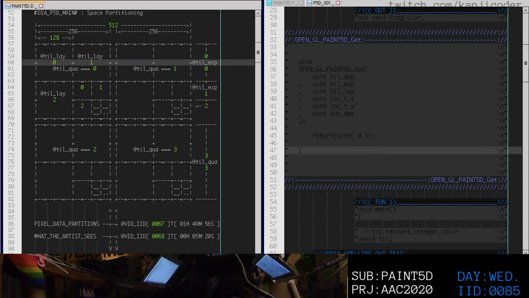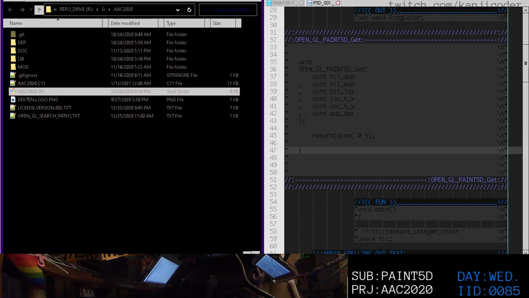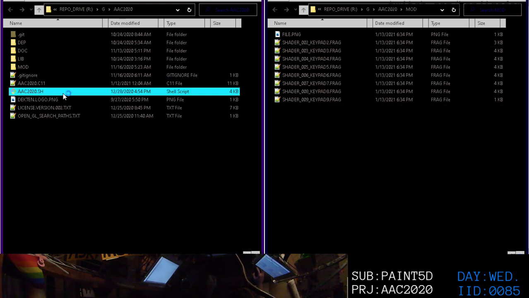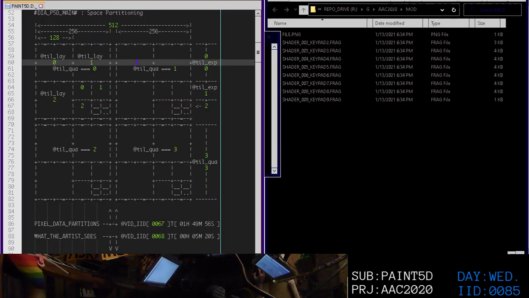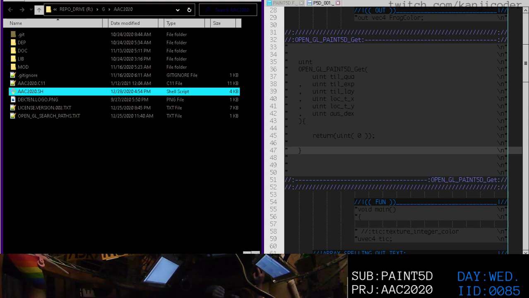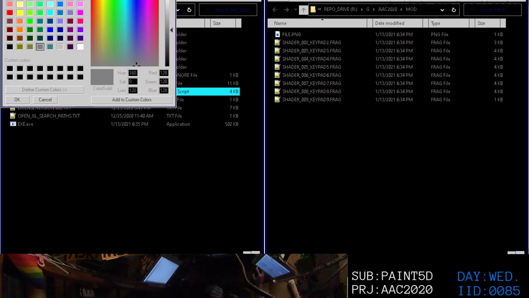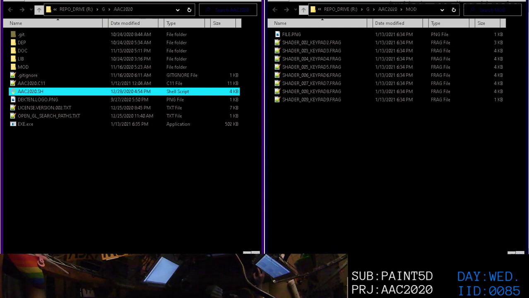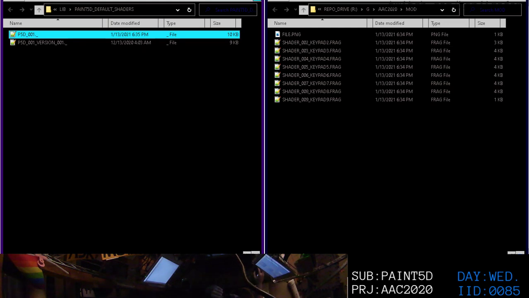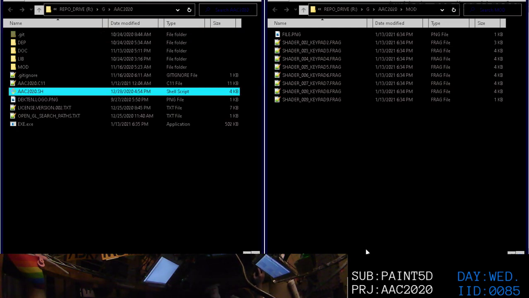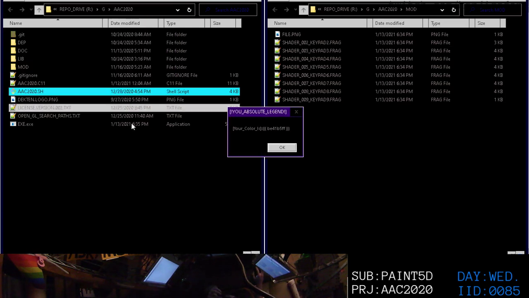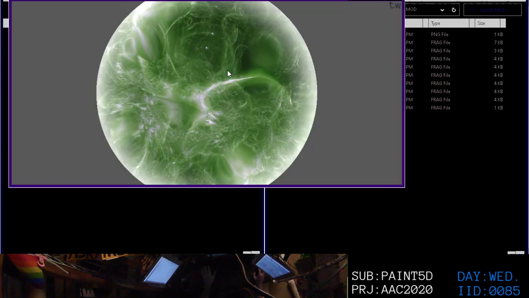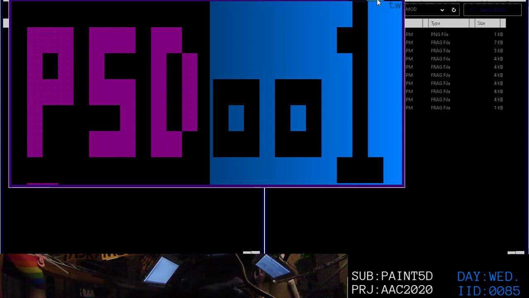Oh yeah, let's go over here and let's delete this again and give it another run. And also, I have too many folders open. I don't really think I need... Which folder don't I need open? I need that one open. I have to delete that file. Yeah, this thing is just a distraction. I'm going to close that. Okay. So now, let's see if it works now. Okay, cool. So that shader is working now.